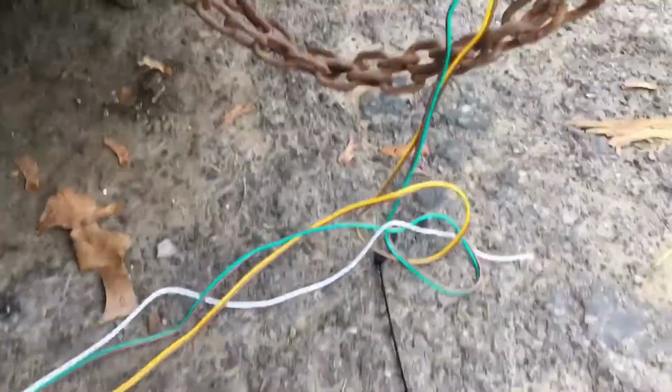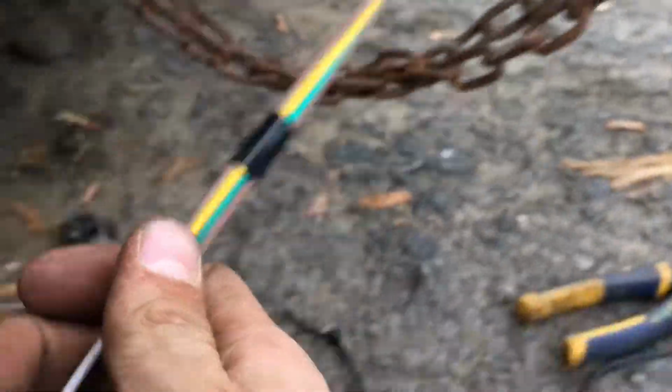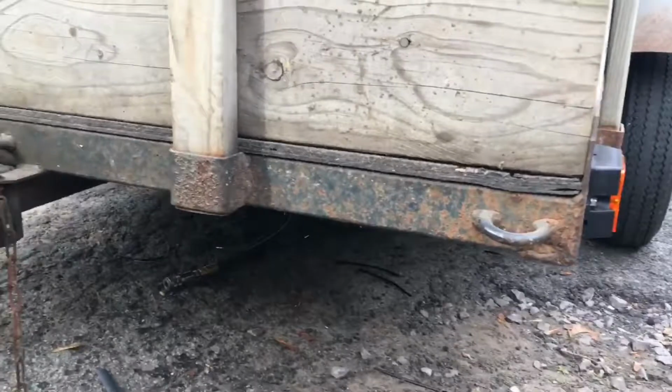I just got one step left to pretty much do, which is worry about this ground wire I gotta extend. Then I'm gonna wrap this all in that crunchy loom that I used back there. I just don't have none of it right now. Alright, we're all done here. I didn't film nothing, but I soldered that together there to make it longer. Then I screwed it right up here for the ground. Now I'm gonna run wire loom all over this once I get it. I don't have enough right now anyways. Everything's all soldered up, but there's nothing to do now but to test it.